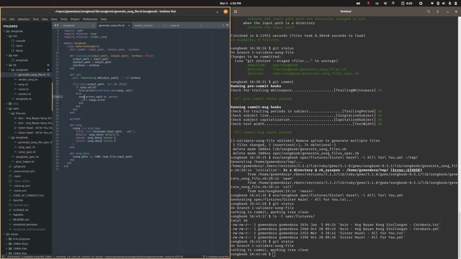And I think that's okay because this generate song file already creates the song. The song that it creates can be valid or invalid, and when it calls it, it renders the song, renders the errors. Okay.